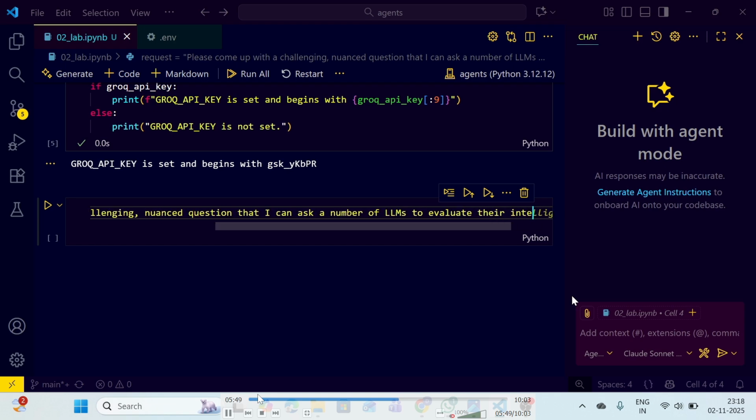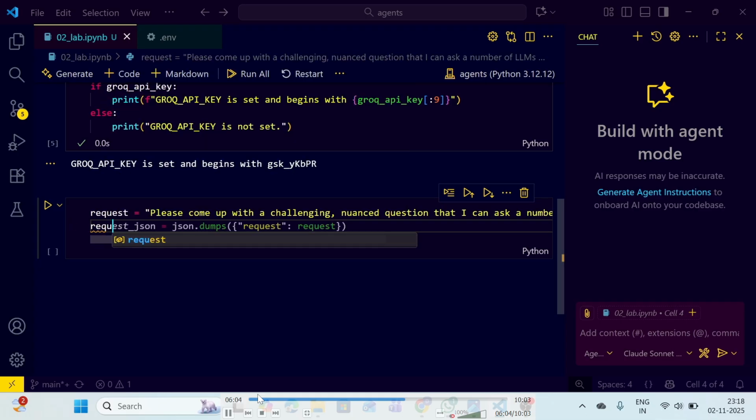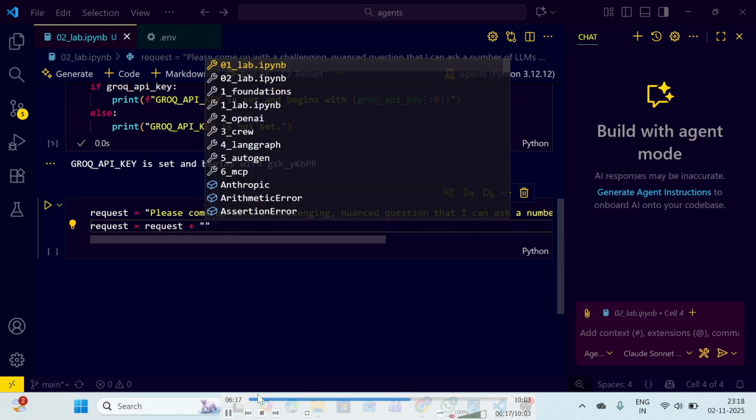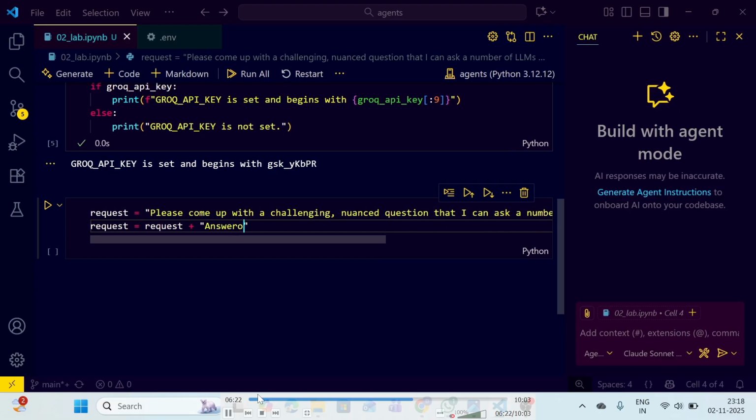We are just trying to get some sort of quote or sentence based on unique questions, something with a high IQ level, from the AI model that we have used, that is Groq. Just keep it simple. So just provide us something like a quote. Let's see whether it provides it or not.